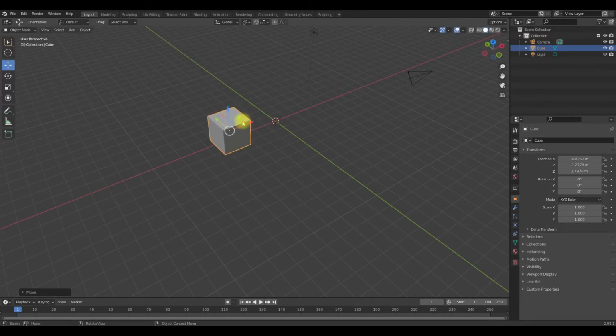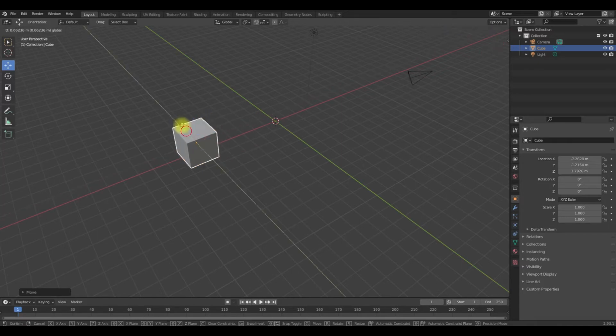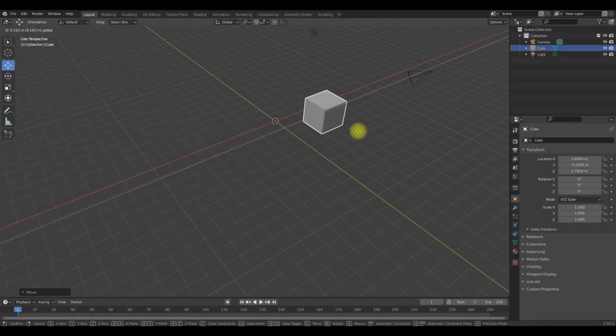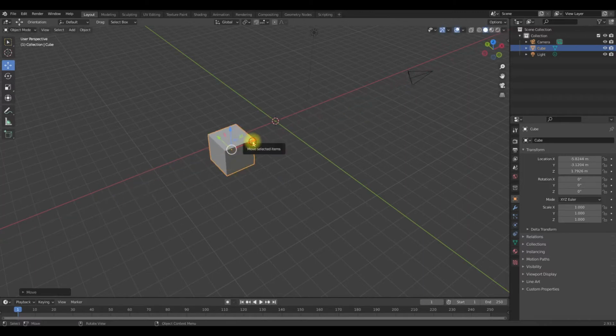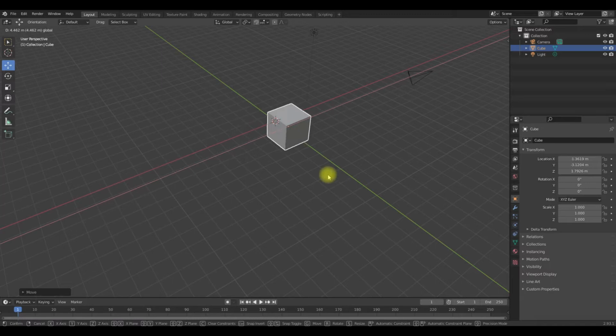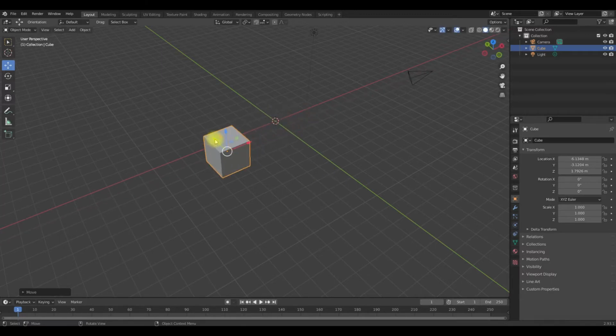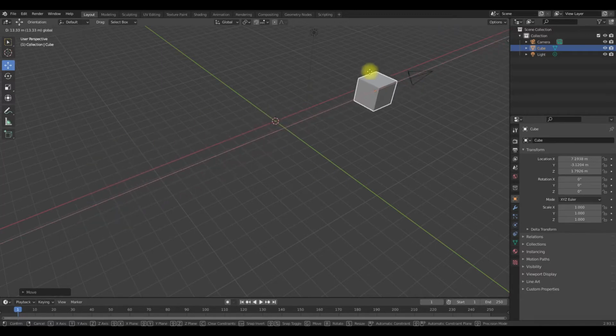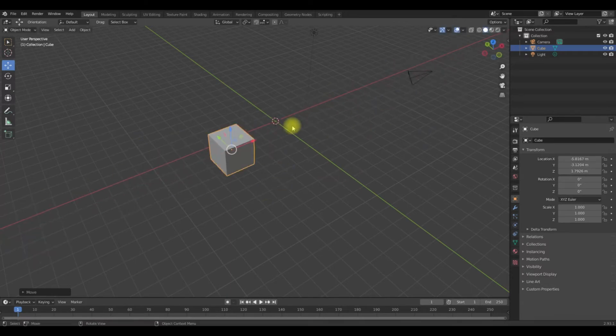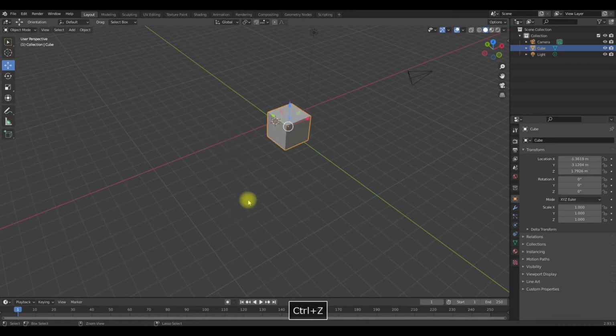What I'm doing is I'm left-clicking and dragging on each of these arrows. And when I left-click and drag on one, you'll see there's a line that shows up for a few seconds. That's just saying, hey, you're dragging on just the X-axis and it will go either forward or backward along this line. And when I let go of the left click and stop dragging, it goes away. Control Z undoes whatever it is you don't want to do and sends it back to where you were before you started doing a bunch of strange stuff.